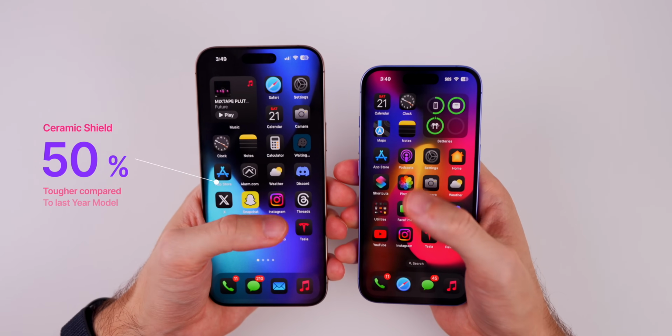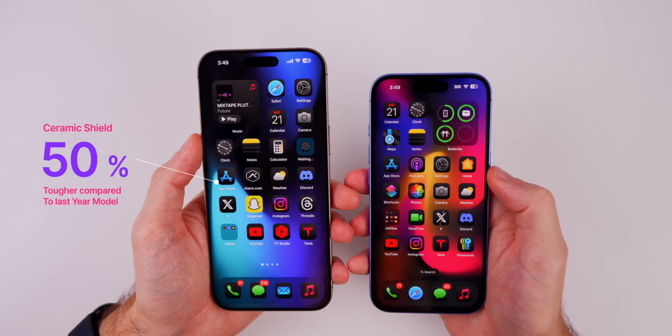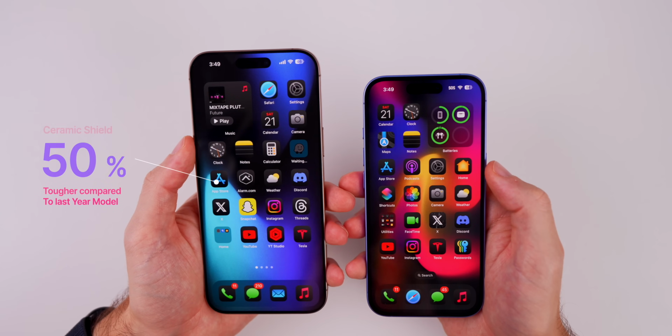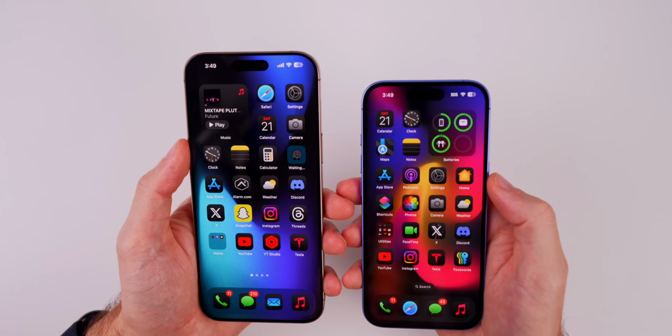So Apple said that the ceramic shield glass on the iPhone 16 series is 50% tougher this year compared to last year. But I've already seen the durability tests and your phone is not going to survive a big drop.